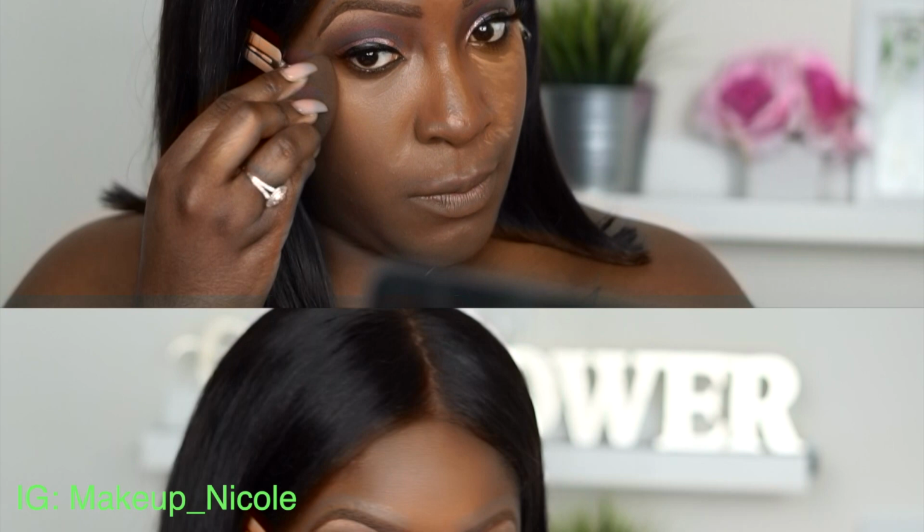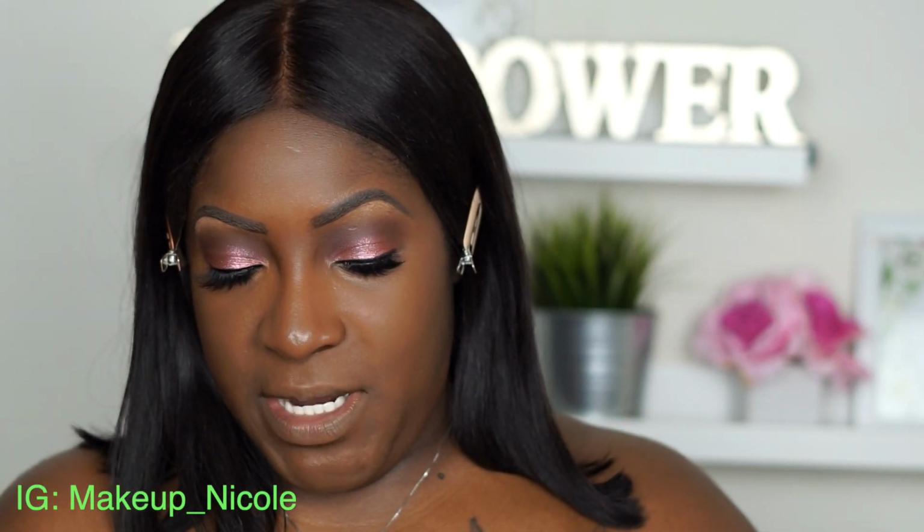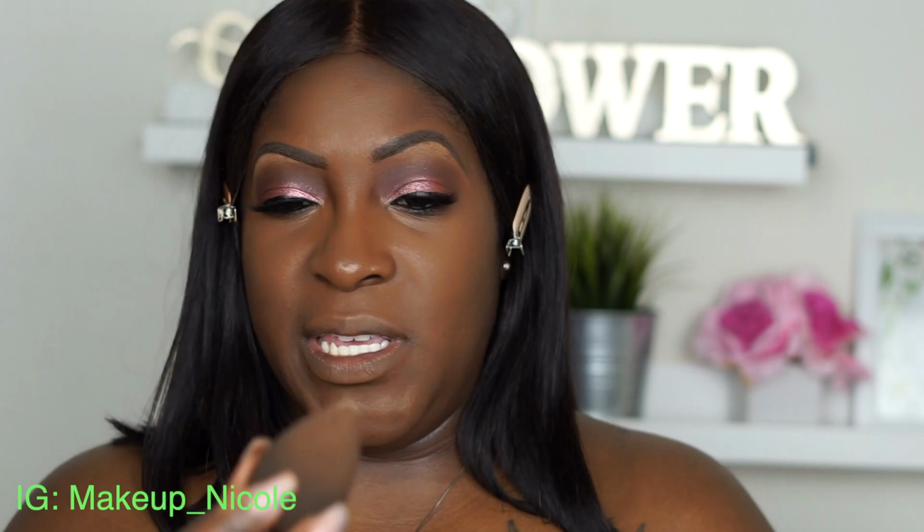And this we're gonna do right on the eye. Just add a little bit of brightness. Of course, setting powder today is going to be my Sasha Buttercup, since I cannot find good old Laura Mercier. And the Sasha is more of a yellow tint to it.